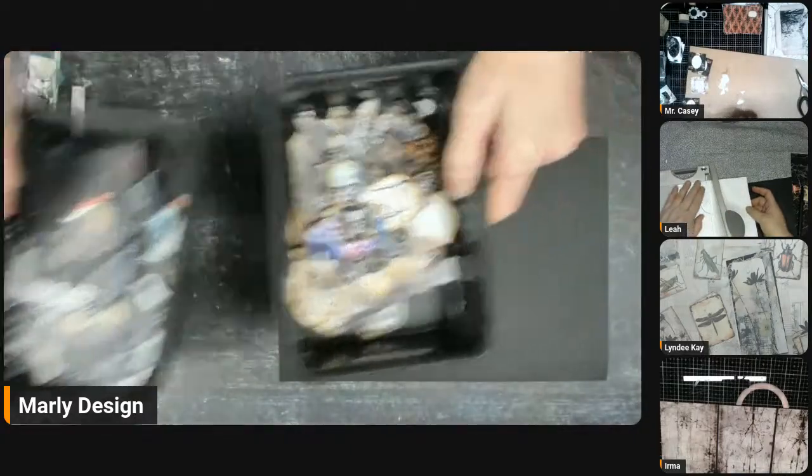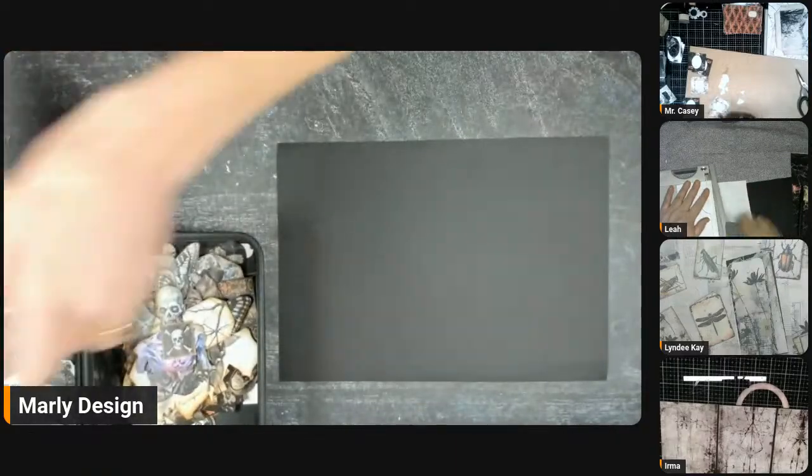So that is for the basic materials. I will put this to the side.